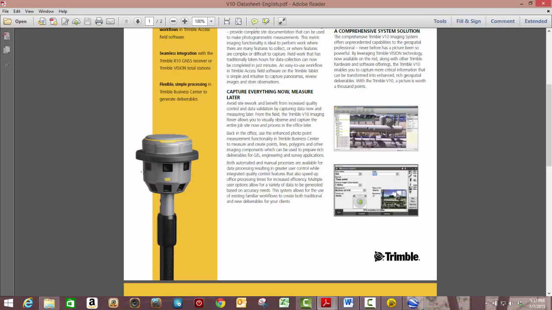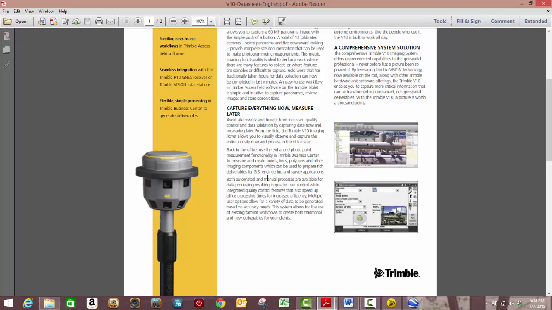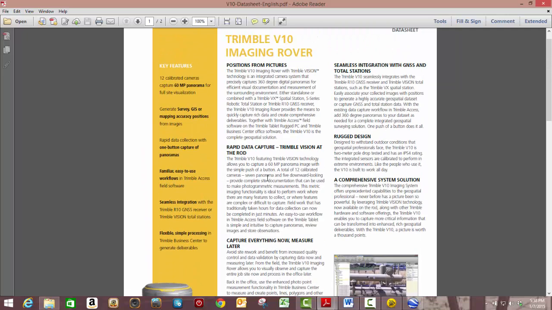There are 7 cameras arrayed out, and there are 5 cameras arrayed down. There is a blind spot on the back for the observer, so you don't continuously take pictures of your face. Some of the features: it has an onboard power system through a specialized power rod. It uses the same batteries as the R10 to keep things fairly simple. It can withstand a 2-meter pole drop test to pavement.